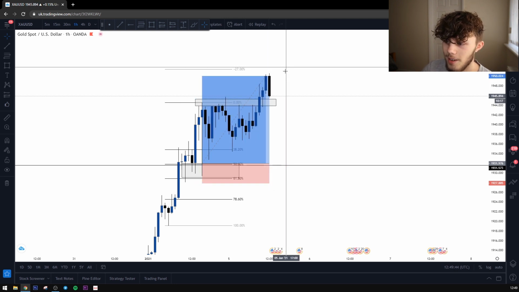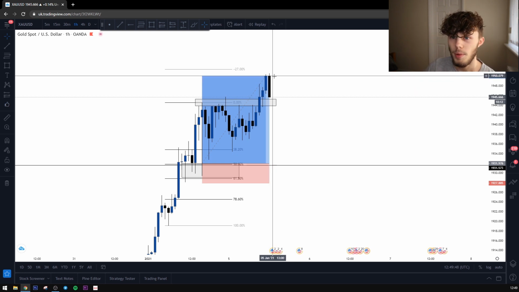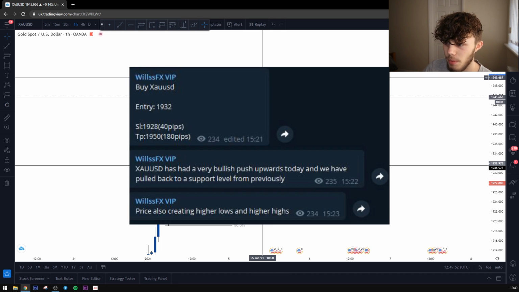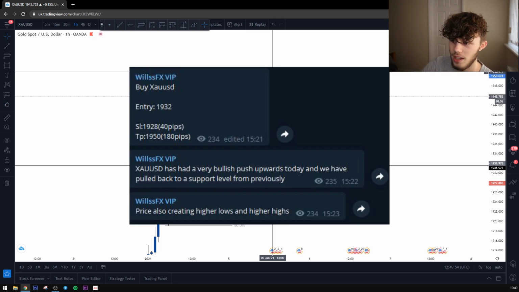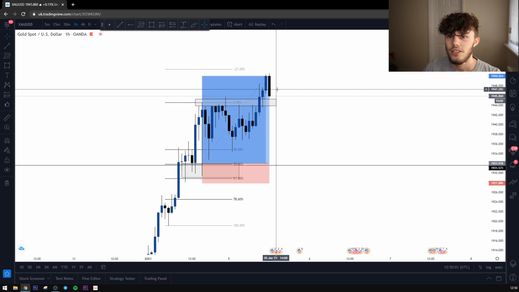But actually, our take profit was to the pip. You can see it here. I'll pop up a screenshot of where I sent it to my VIP group, because this take profit was to the pip. We hit the take profit, we reversed. So now we've reversed around 50 pips on this hourly candle. So you know, precision, as McGregor says, precision beats power. That's probably got nothing to do with this, but you know, it's quite a cool quote. And you know, we love McGregor.